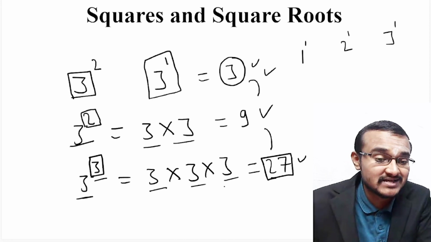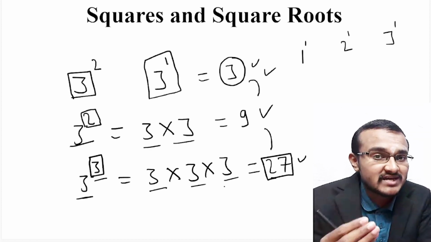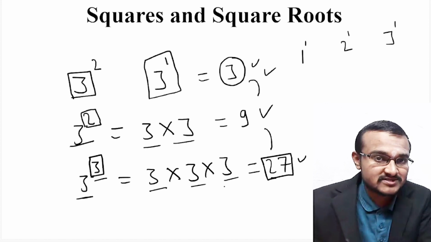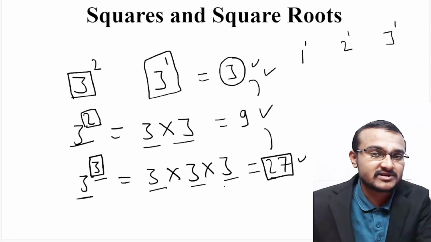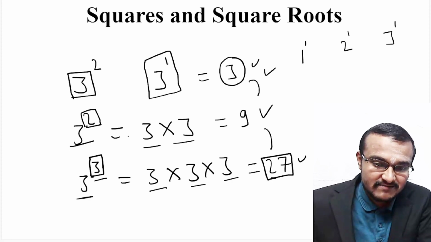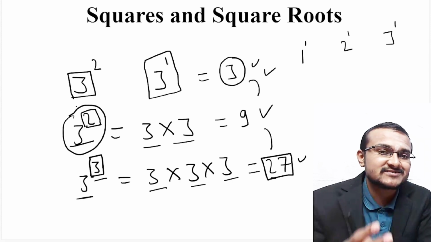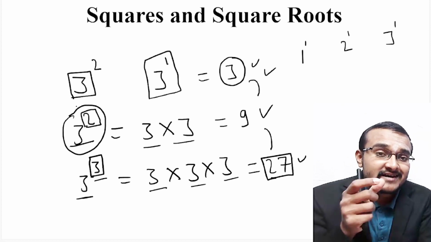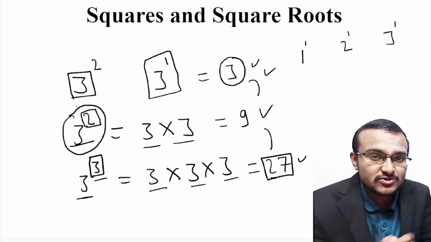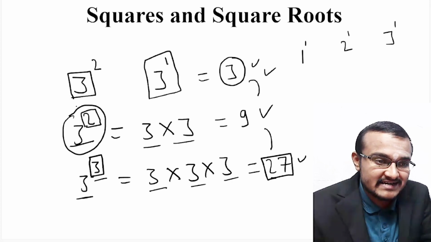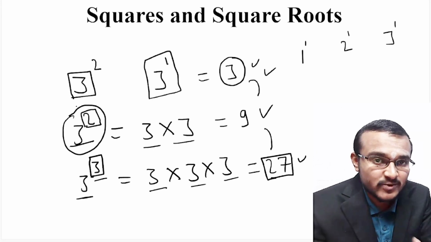Here you can analyze how power works. You can also understand squares and square roots through this, because any number which has 2 in its power will be the square of that number. For example, 3 power 2 is known as 3 square. Because 3 is multiplied 2 times by itself, it gives the area of a square whose length is 3 centimeters or 3 meters. That shows why the word square has emerged. So this is all about squares.